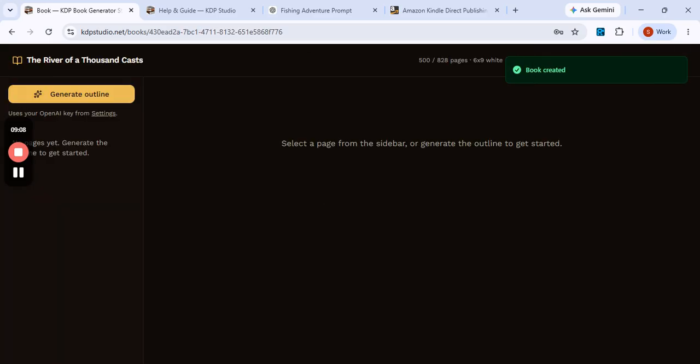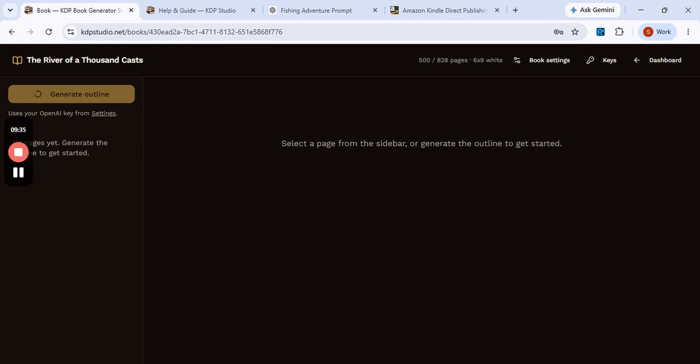The book is created. Now on this page we have to generate the outline. The outline gives you all the chapters, and each chapter has prompts in it for OpenAI to write. It normally takes a few minutes. Well, not a few minutes, but 30 seconds or so. Generate all the chapters. You'll get about 30 to 32 chapters.